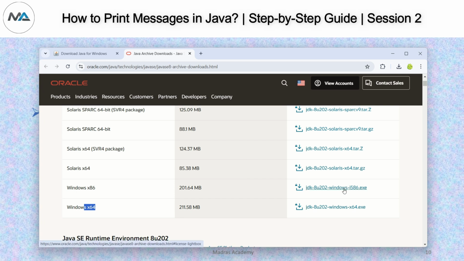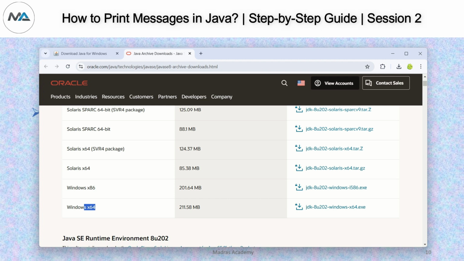Okay, this is another link. But if you are using this Oracle link, you have to register. After that it will allow you to download. So don't worry about the registration form. You have to give a proper email ID and register, and you will get an acknowledgement in your email ID. Once you accept it, it will allow you to download it. There is no problem in that. You just download it directly.